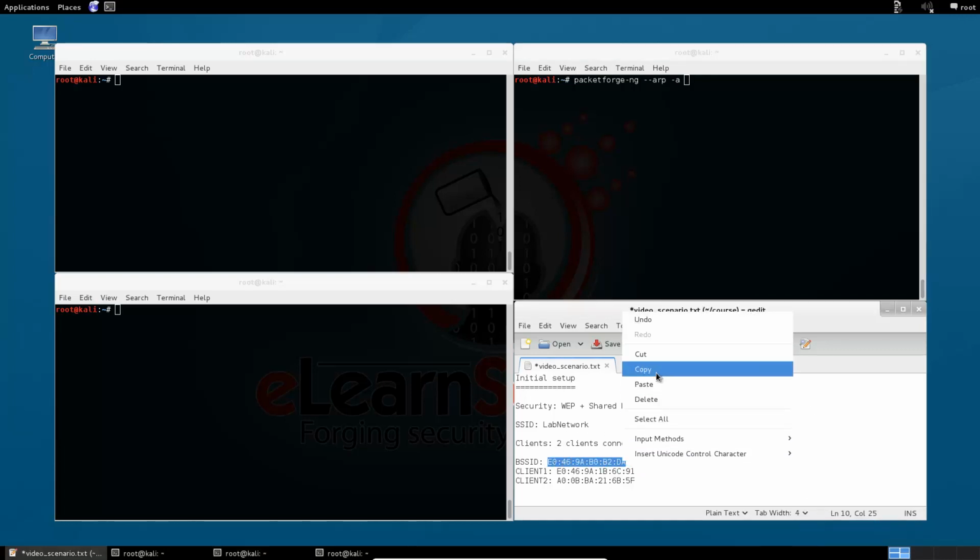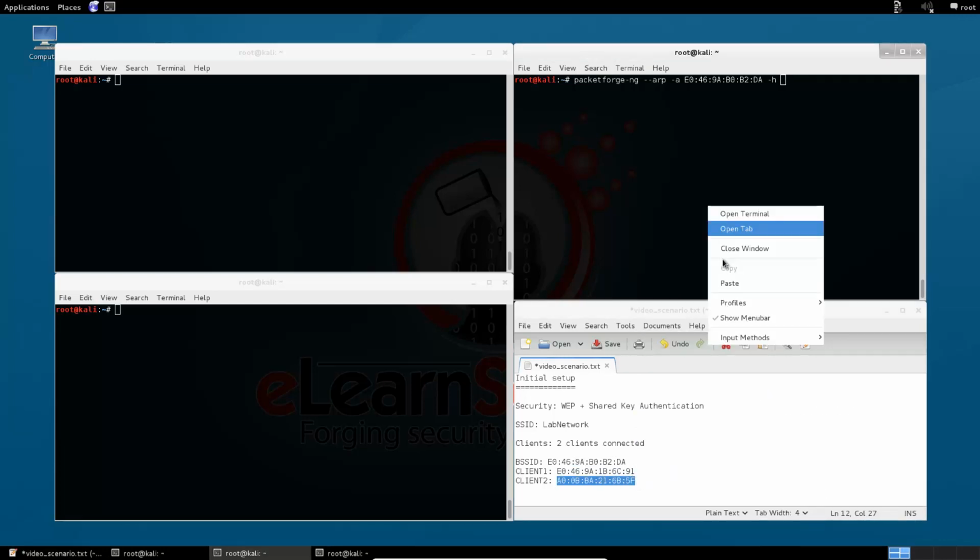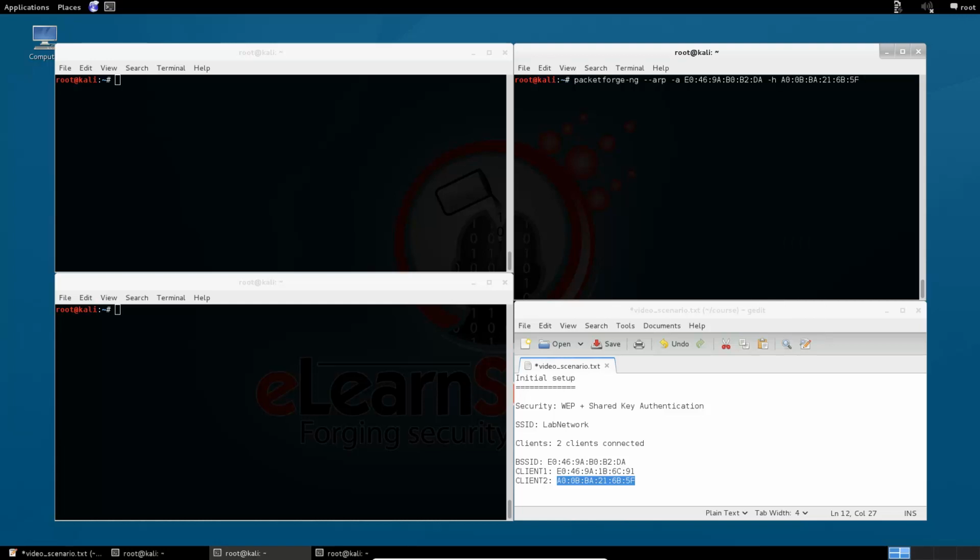The -0 option at the beginning obviously indicates that we want to forge an ARP frame. Then we specify the AP's BSSID, the client MAC address, and the 2 IP addresses. The first one represents the target IP, while the second one is the sender IP address.